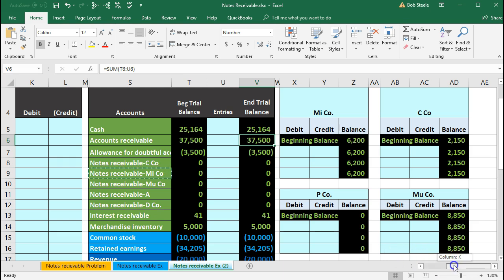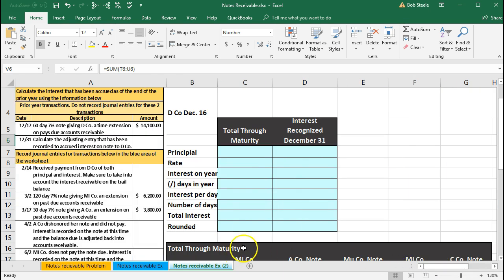So now let's go back over and see what we have. We're going to start off with the prior year, so we're really going to be starting in February. We're going to jump forward in time. That's just the nature of these types of problems. These are a little bit more difficult for that reason, because in the accounting department, they're not things we do as a day-to-day process. Therefore, when we look at a problem, we've got to jump through the whole year so we can do these calculations of interest.